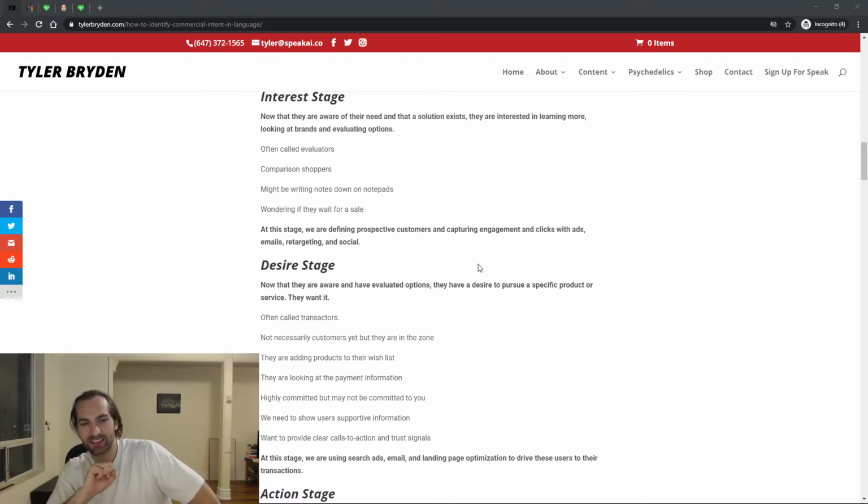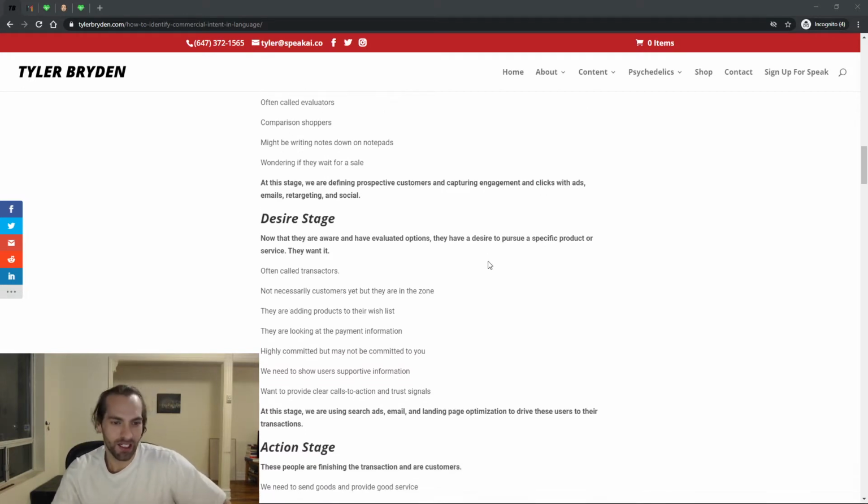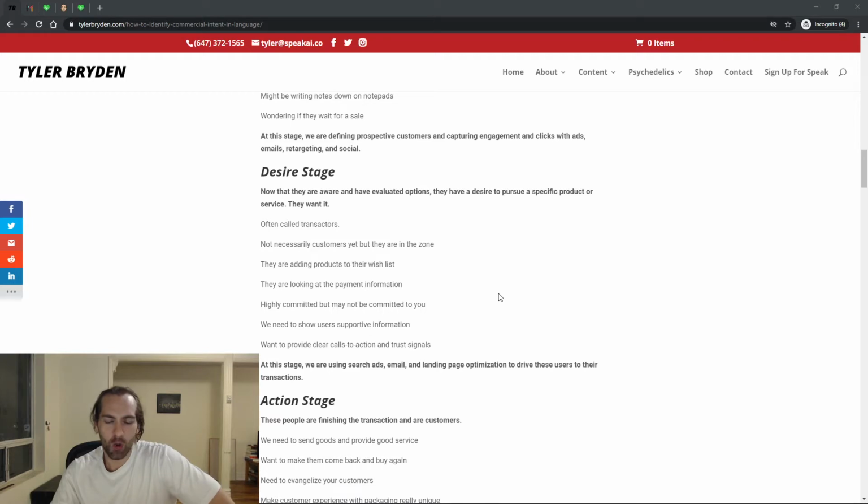And just lastly on interest, this is where, in advertising funnels, they hit you with an awareness ad. If you engage with it, then you'll start to see the next stage of that funnel pop up. More content is created, and they're doing this retargeting funnel, trying to get you down through these stages. So hopefully this helps you be a little more resistant, or at least cognizant of what's happening from the advertising perspective. But now that you are through the interest stage, you are into the desire stage.